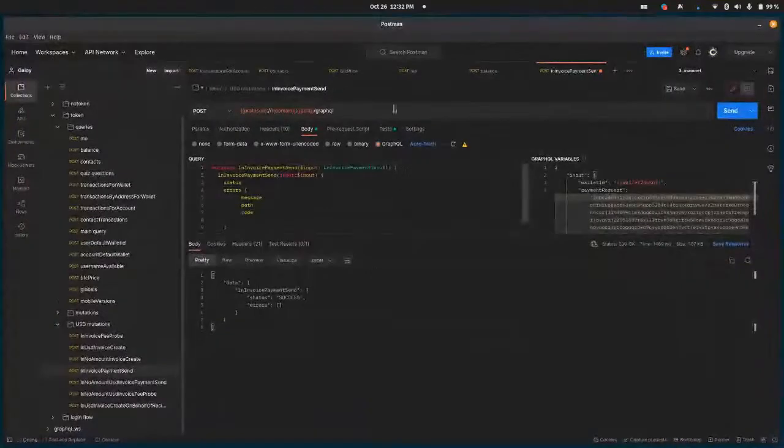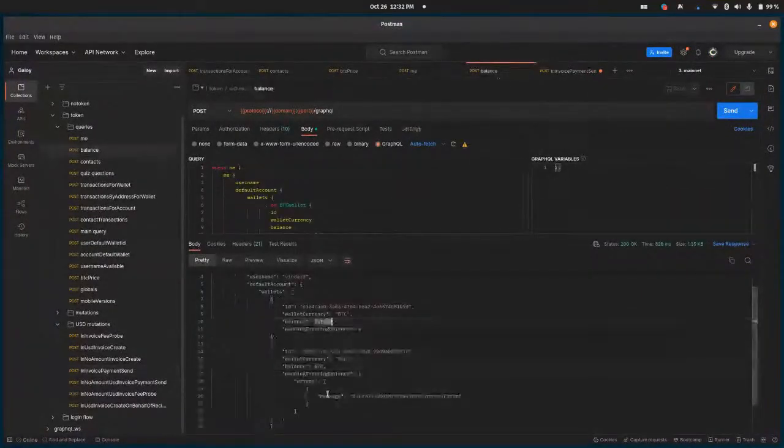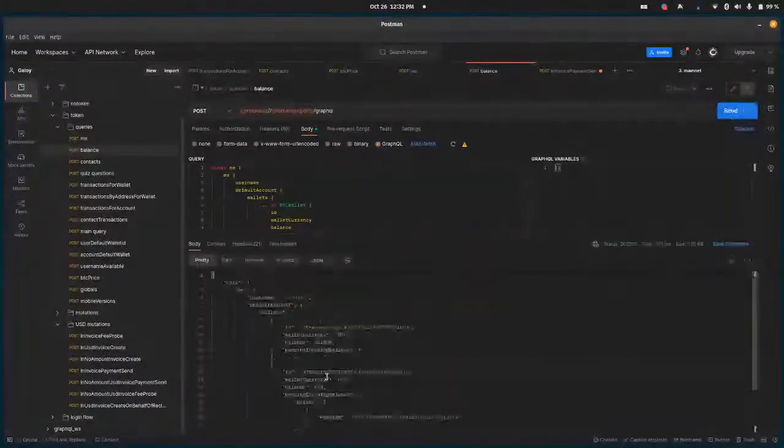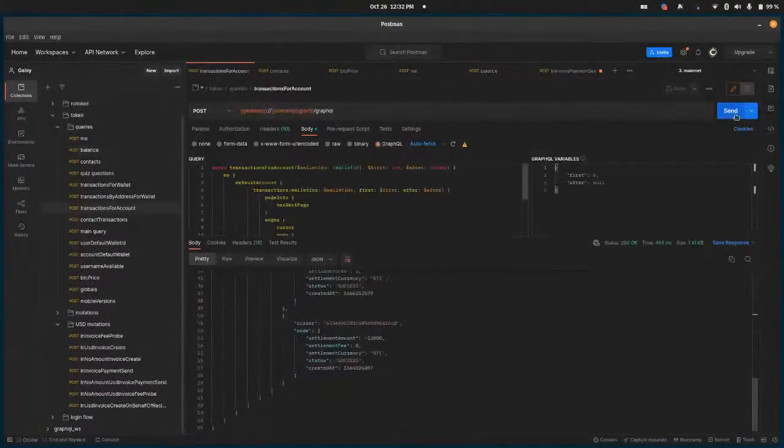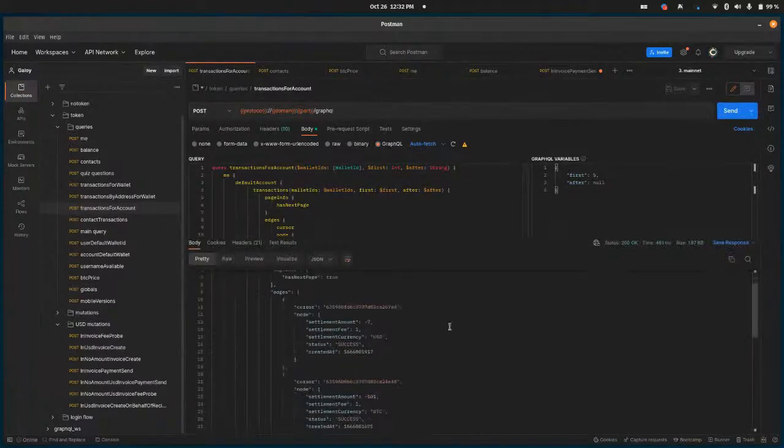And if we look at our balance, this is not updated yet. Remember, it was 111,800 and 870. If I update that, you see that it's gone down. So now it's 7 cents less. I guess it might have been a 2-cent fee. And the BTC is untouched. And we can actually look into that. Let's look at the transaction and see what got sent. Yep, 7 cents were sent. 1 cent was a fee. So our system calculated it as 6 cents. But that's kind of how it works. So you see it left at 7 cents.